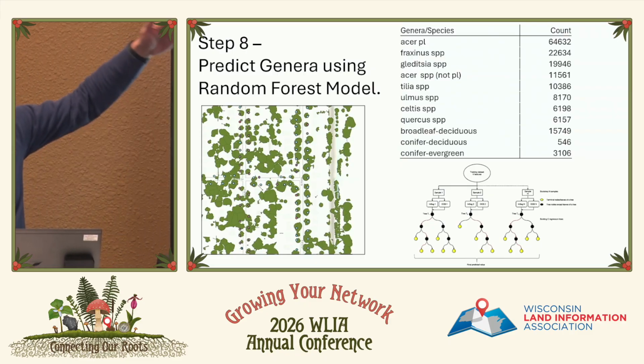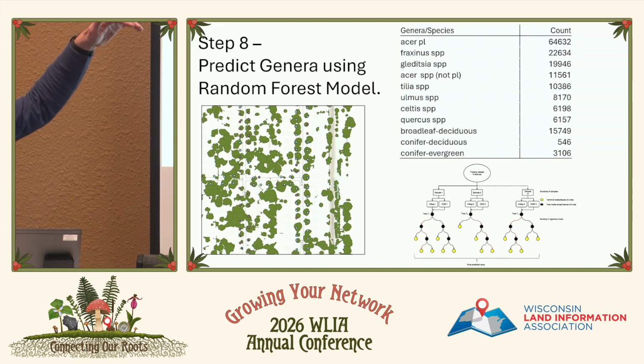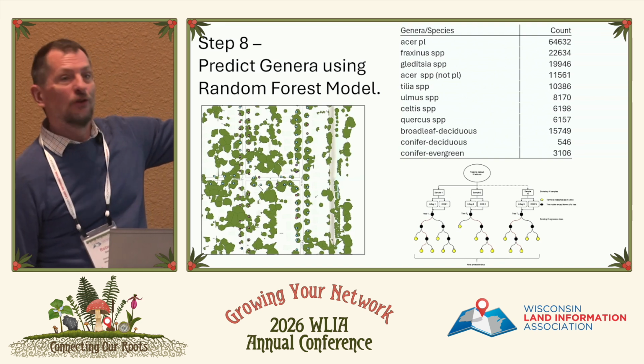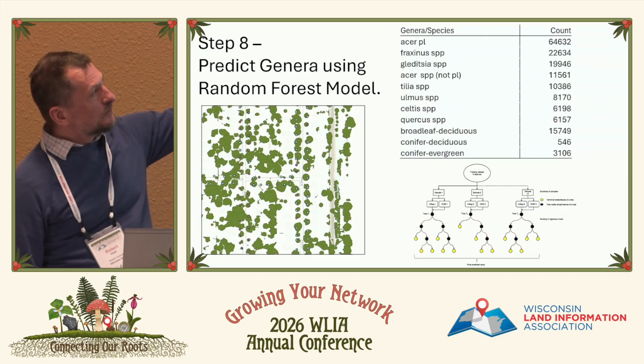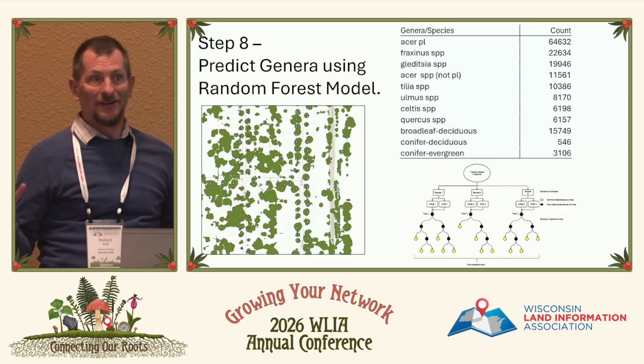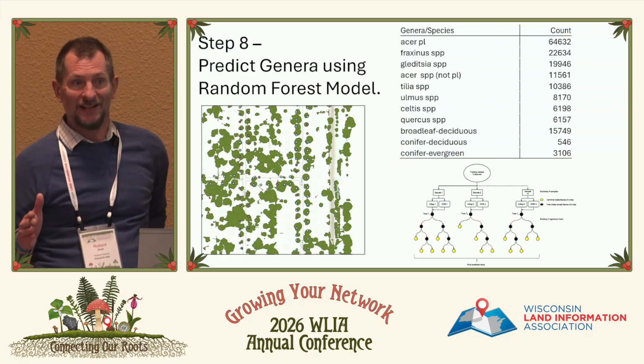And then you go down the list, you see the next two are ash species, Fraxinus, and then Gleditsia, which is a fun word to say. Robinia is black locust, or honey locust, which is most of those. But those 3 species comprise almost half of the entire training and test data set.